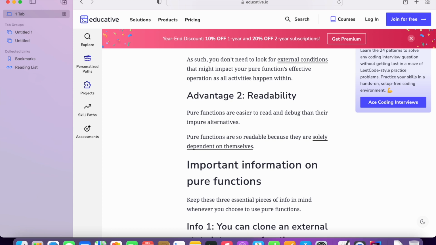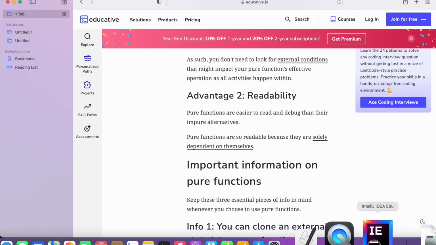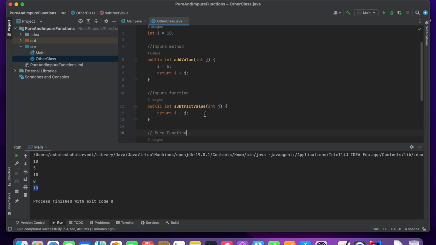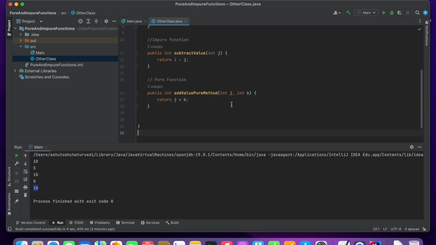Second is readability. Readability means pure functions are easier to read. So in our case, like the pure function we have, we know that whatever input we are passing here, it is going to add this, right?